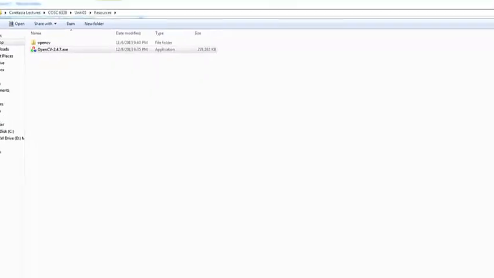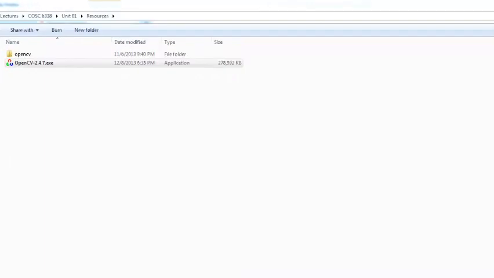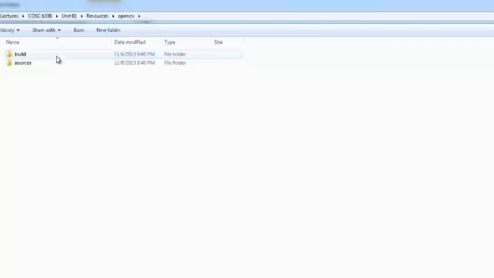Once the files are extracted, go and find where they were extracted. They should be on the same level as the OpenCV installation files. Double click on the OpenCV folder and you'll see there are two subfolders: the sources subfolder and the build subfolder.